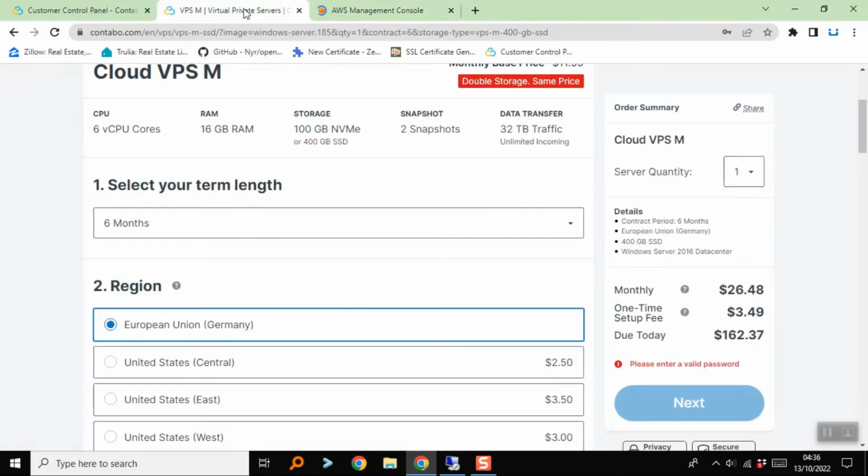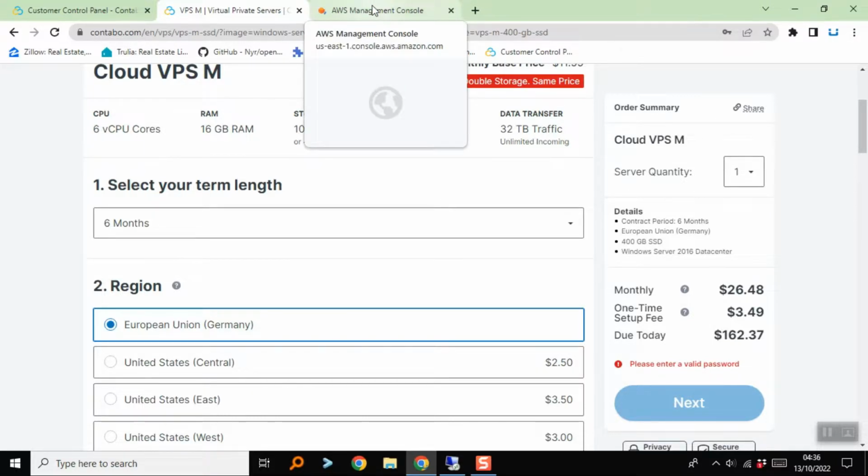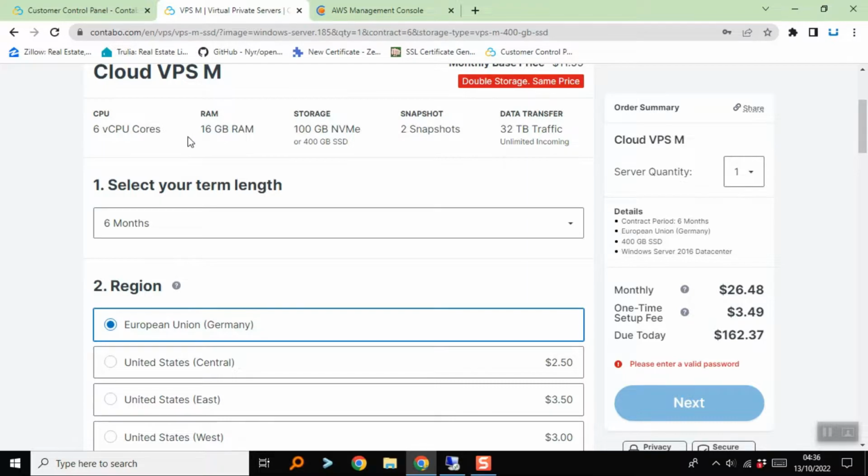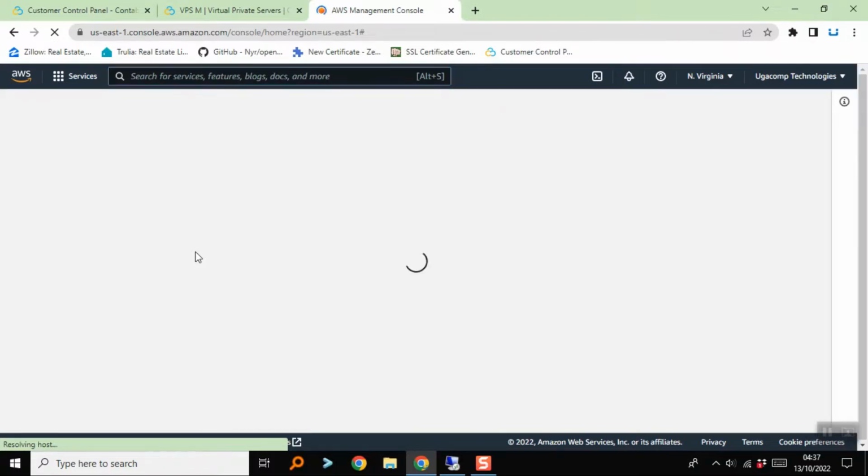Now, I would like to compare for you how much would you pay on AWS if you needed to get a server with 6 virtual CPU cores and 16 GB RAM and this storage. How much would you pay on AWS? Now let's try to look and see.